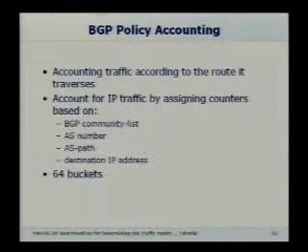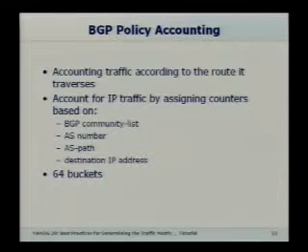So, for example, on all your peers, you give every peer a specific community number, and then you make in all the routers an access list which says bucket number 1 is peer 1, bucket number 2 is peer 2, and you keep track of which one is which. You run the BGP policy accounting, and for all the traffic towards any of these BGP destinations, it will nicely count how much traffic there is.